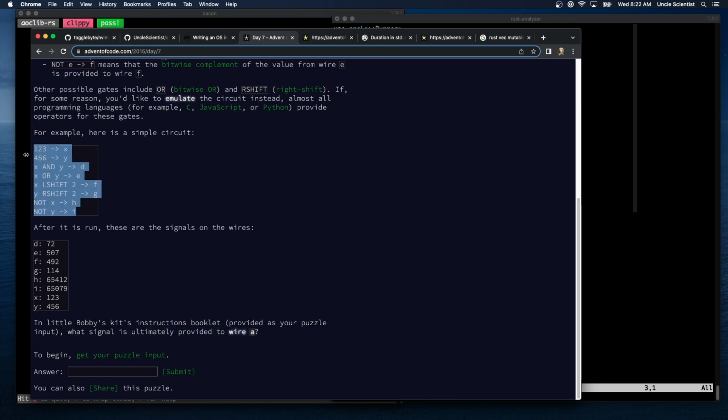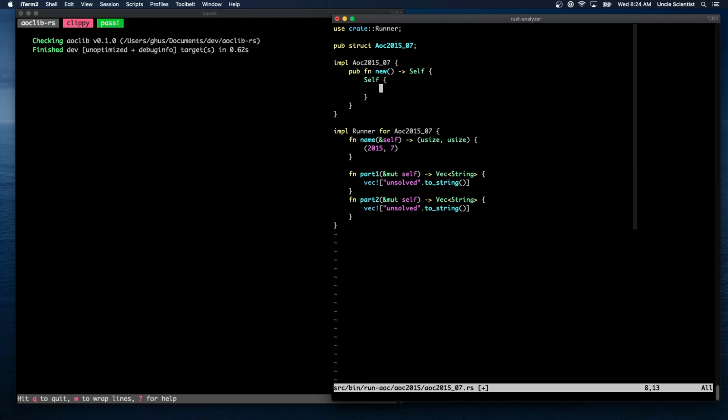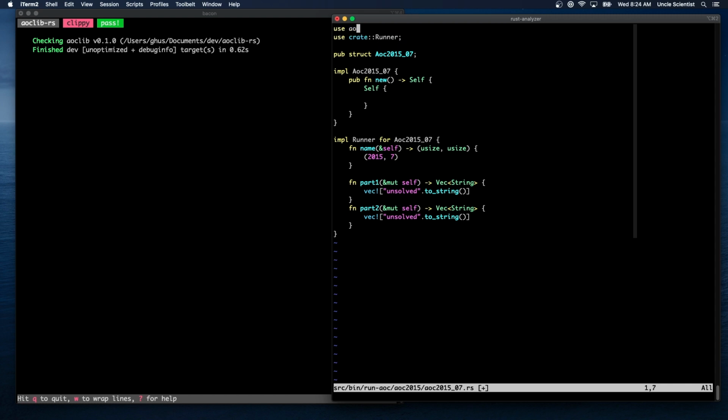Here's a simple circuit. Okay, so right in our new, we want to be able to open the file. And we're going to do read lines, right? So we have the read lines. Use AOC lib read lines.